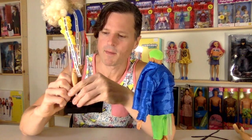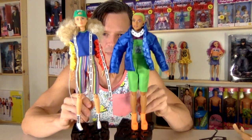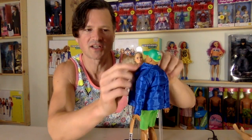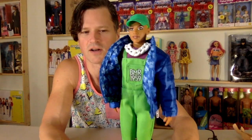I guess I'm not much of a pattern person, so maybe the ones that don't have patterns are gonna really stand out to be my favorite. Oh, they look so good. I am so impressed. He can totally wear the hat. I don't find these like Barbies at all. They're a whole other entity. I didn't find it strange that they actually did call them Barbie. They could have gone a whole other route like Wild Hearts and just started a new doll line.